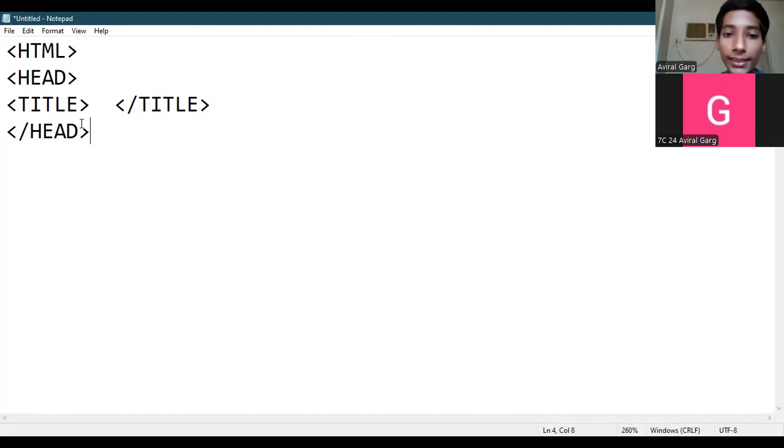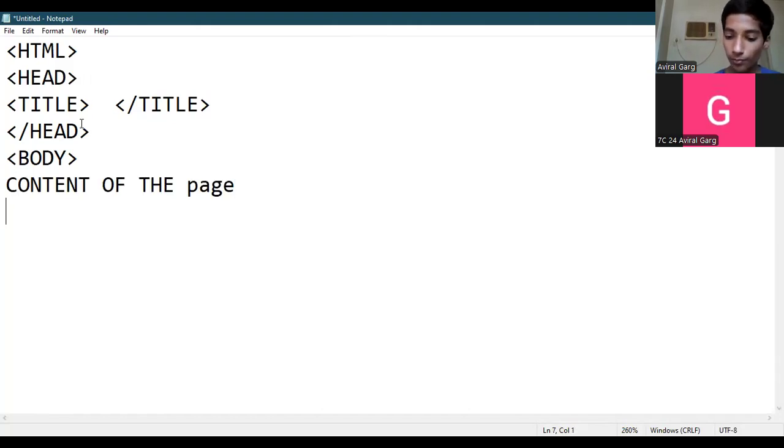Always put the title inside the head tag because it will be put at the head of your web page. Then body. Then we will write the content of the page. Body. We'll close the body here. Then see, it is not a case sensitive language, so I can use both capital and small letters anywhere I want. This is the basic structure, okay?